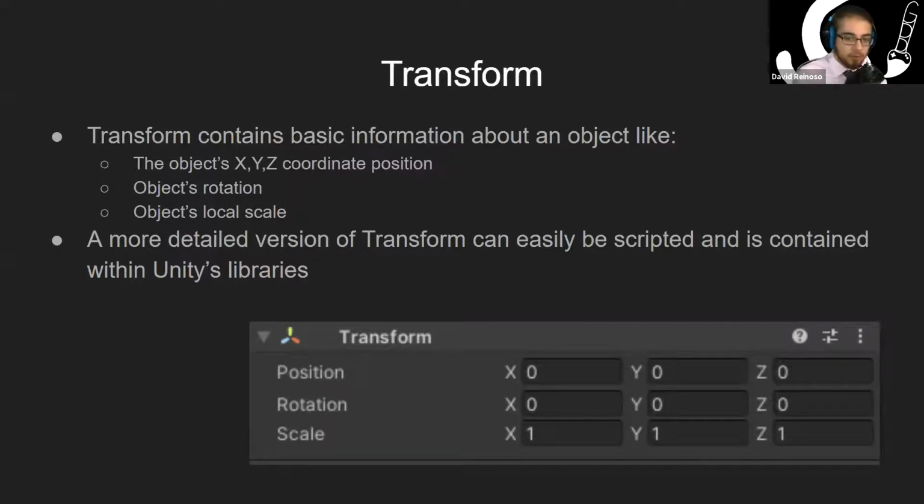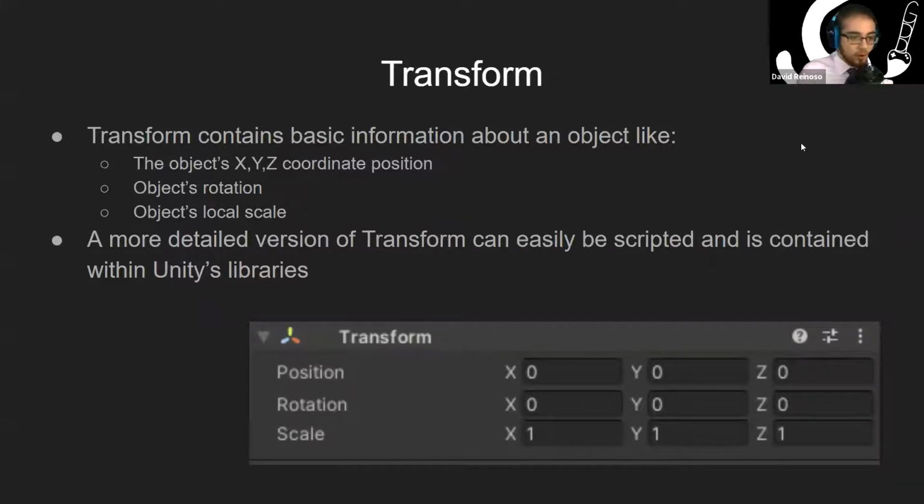For example, how many pixels of that image are in one unit of the world that the image is put in. Now, a more detailed version of transform can easily be scripted and is contained within Unity's libraries.